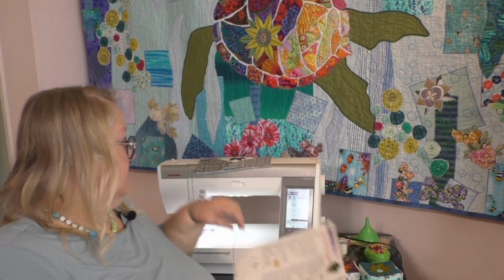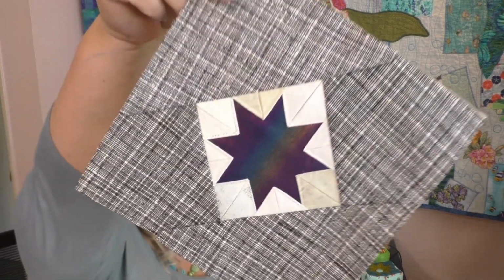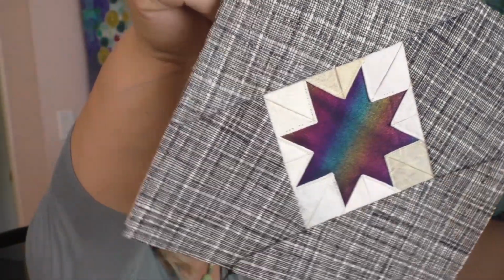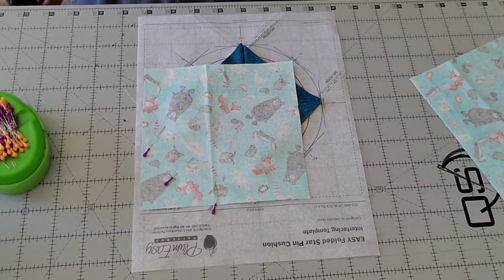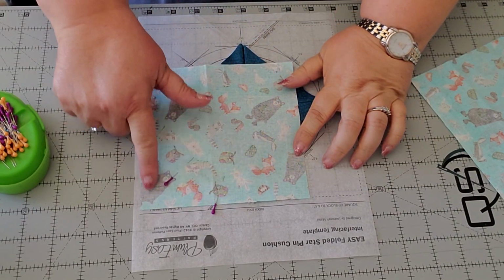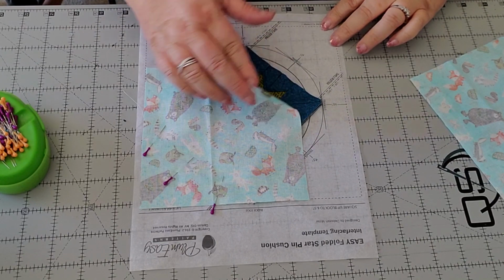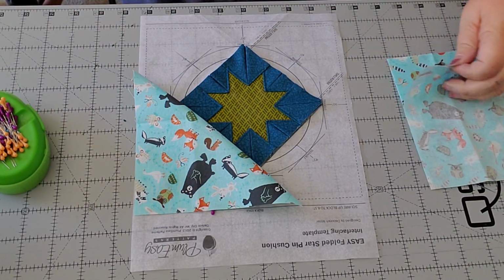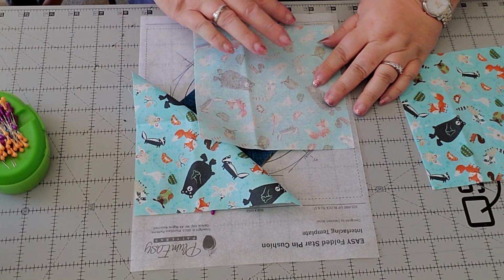So once you get that down, you're going to end up with this. So I've got the prairie points down, and then I've went ahead and I've added the side pieces. Now, if you watch the video on that, you're simply going to take one of your 4 pieces of the 6x6 squares, and you're going to line it up in the corner. And what I like to do is put it down face down in the corner, and I like to add my pins.